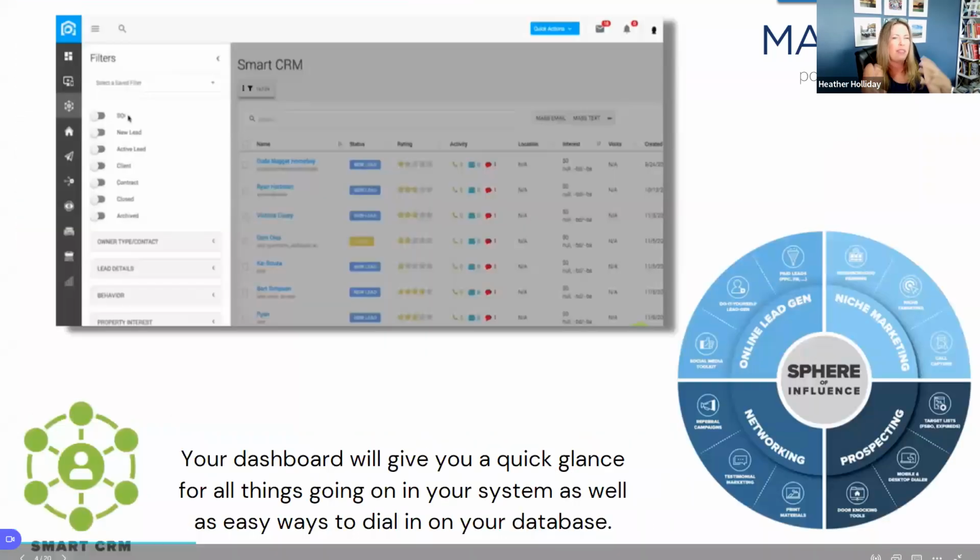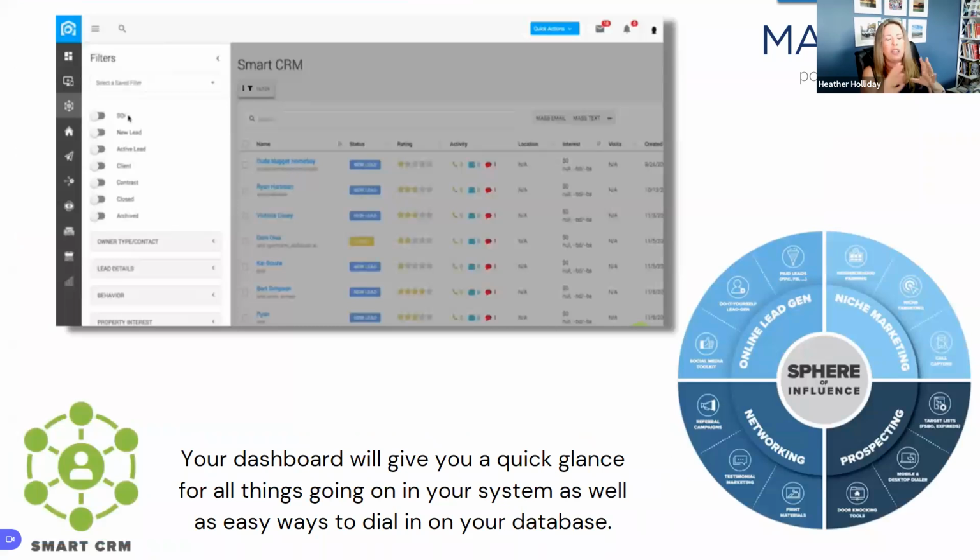The smart CRM and the dashboard, I absolutely love. You can sort in many different ways. Similar to how Booge has tags, KV Core has hashtags. It's really just setting up people and categorizing them into separate folders, so they can be in one or in multiple. It's a way for you to save different searches, with all of your contacts categorized in folders. So it's going to be really nice and easy for us to get all of your contacts that are in Booge over to KV Core when that time comes.